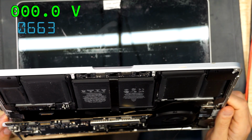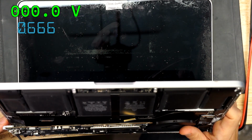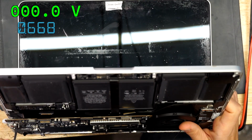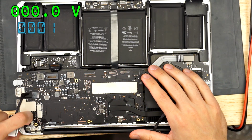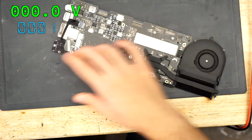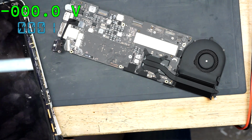Maybe the screen is bad and the screen is what killed U8300. Okay, I see what's going on here. It's possible. I'm open to that line of reasoning. So let's try this with a spare screen. That would really suck for this customer, because these screens are insanely expensive. It would also suck for me, because then I would not be able to collect any money for fixing this, because nobody's going to want to pay for a 6-year-old computer that needs a screen and a motherboard repair, especially since these screens are no longer available at anything even remotely close to normal pricing.